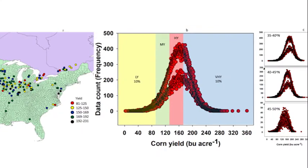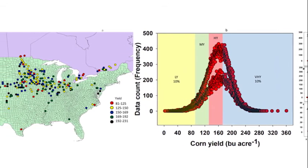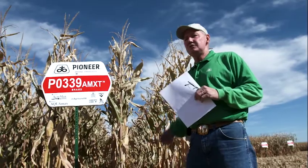We've conducted plant population trials at Pioneer for many years, going back 30 years or more. We entered a collaboration with our colleagues at Kansas State University to really dive into that long-term data deeper, to look at some analysis trends, to help us explain where hybrids have been in the past in terms of their plant population response. In this 30 years of data, there's more than 40 locations and over 100,000 data points. So it's really the most robust data set that exists, and it's all with Pioneer hybrids. So it really gives us a key aspect on how our hybrids respond and how they've changed over time.